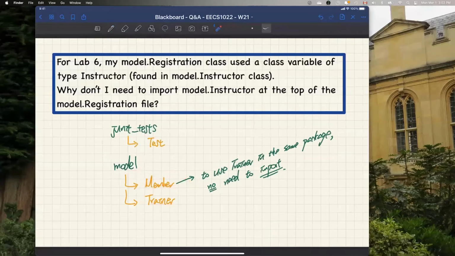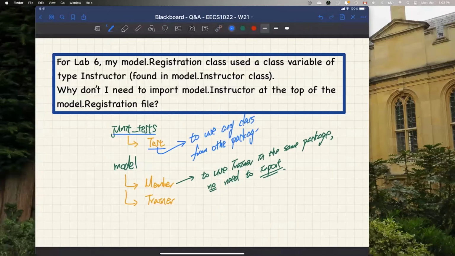That's case number 1. For case number 2, which is what I emphasized in the lab instruction, in your JUnit test, to use any class from other packages, I mean any package other than the JUnit test package, an import statement is needed.